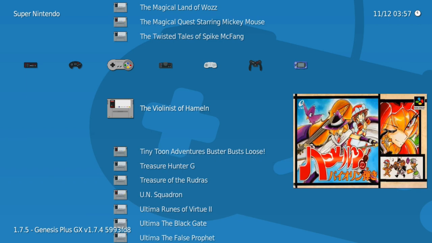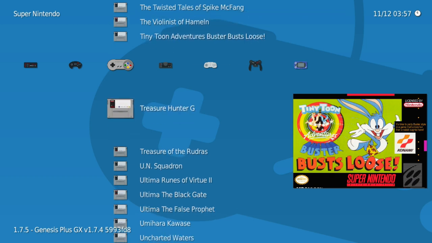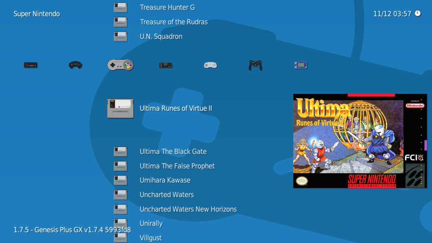The Violinist of Hamelin. Tiny Toon Adventures. Buster Busts Loose. Treasure Hunter G. Treasure of the Rudras. UN Squadron. Ultima.